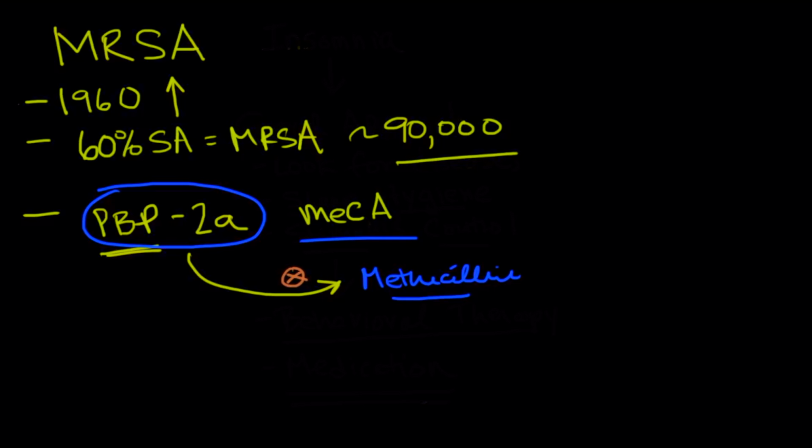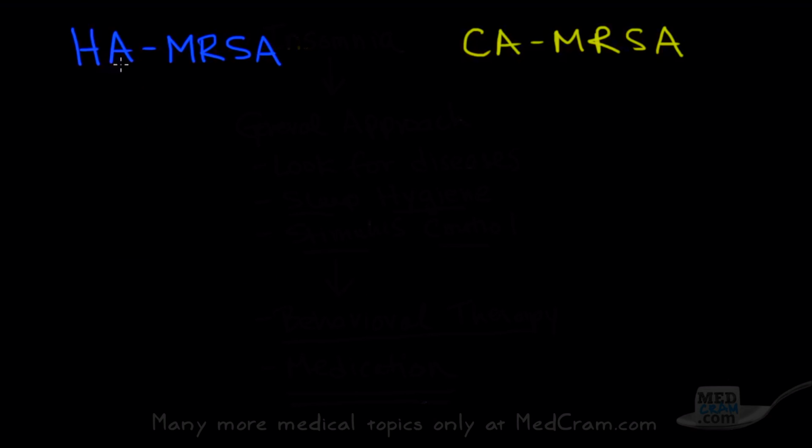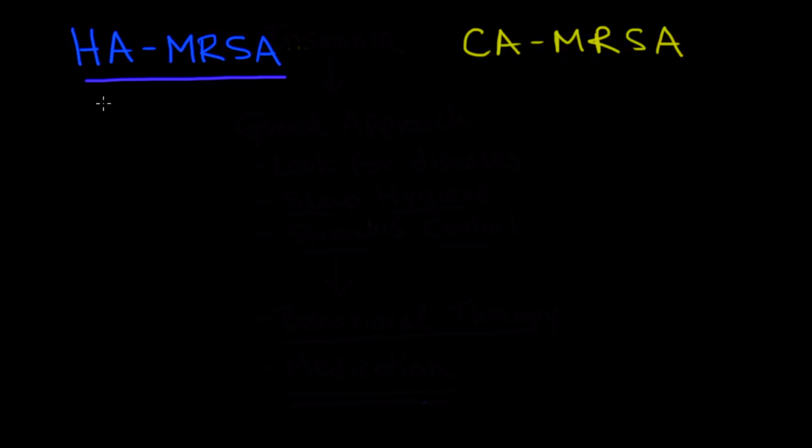Let's talk a little bit about the different types of MRSA that we alluded to earlier. Okay, so there's the healthcare-acquired MRSA. Let's talk about that one first. The thing that you've got to know about these two different types is that they were identified based on the risk factors and in the environment in which they were found. And so they're named for their history.